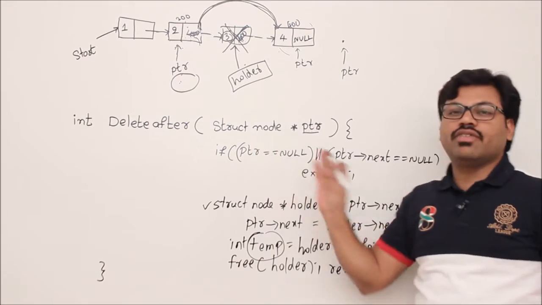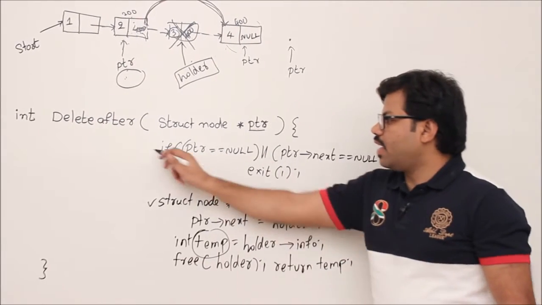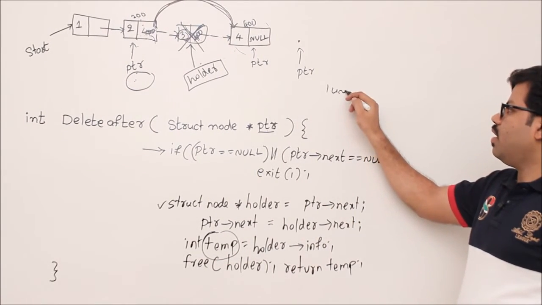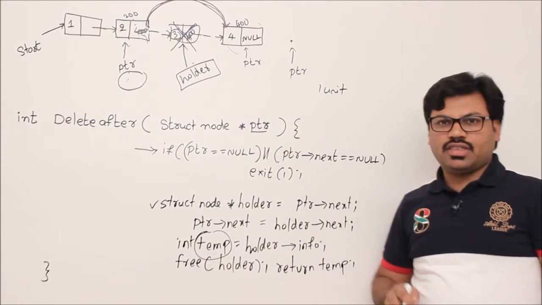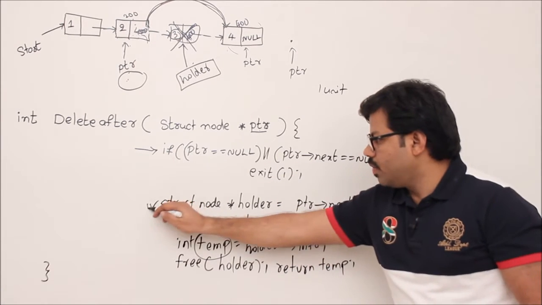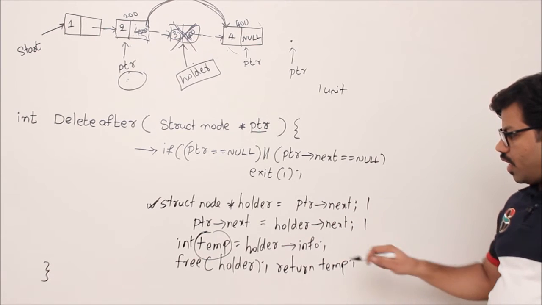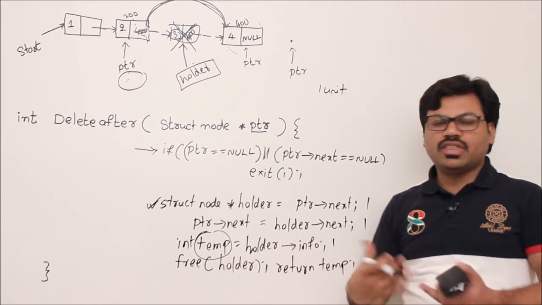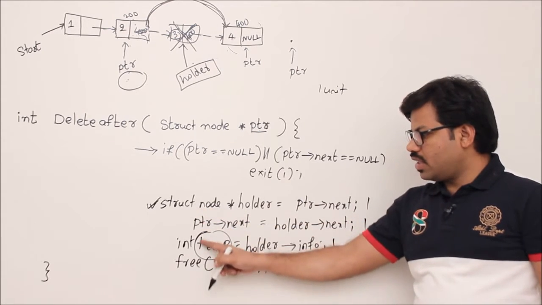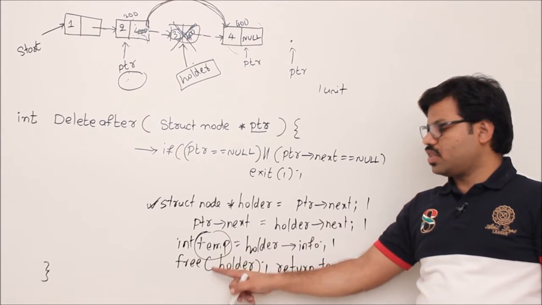What's the time complexity of this method? We'll see. Let's say this condition is true, then automatically we close the program. It takes 1 unit. Let me list out various possibilities. Otherwise what happens? We do this step. We create a temporary holder. It takes 1 unit of time, 1 unit of time, 1 unit. All are assignments followed by something, right? So I can say that there is no loop, nothing. So every instruction takes some constant time. Constant plus constant plus constant plus constant.